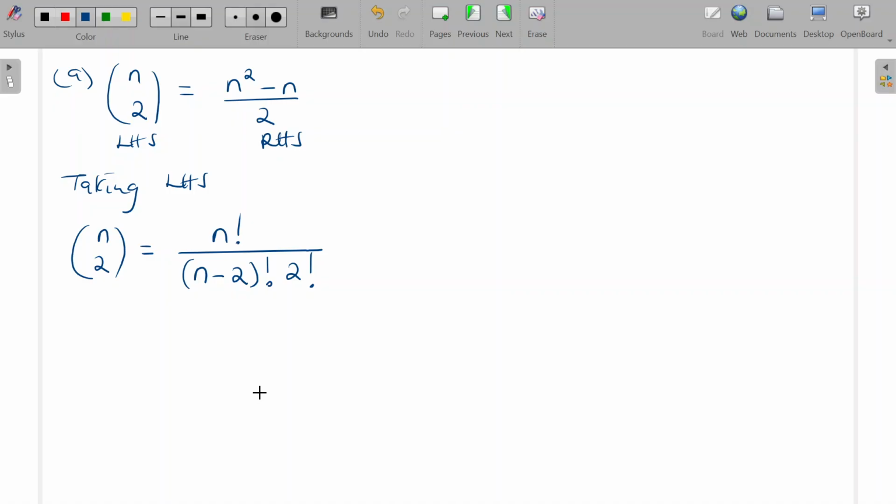Okay, so now here you can just say this is equivalent to, on top, you have the n factorial. Let me rewrite this. Let me just explain it here. So here you have n factorial, then here you have n minus 2 factorial. So now since you have n factorial, if I was to ask which one is bigger between n factorial and n minus 2 factorial, I think n factorial is bigger.